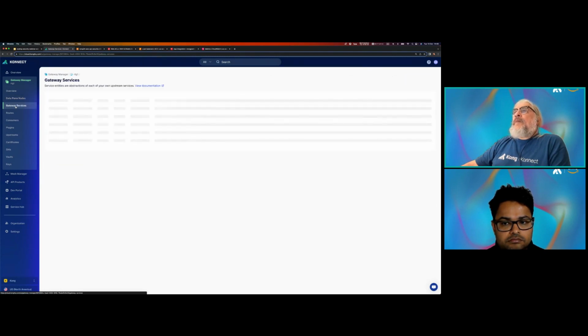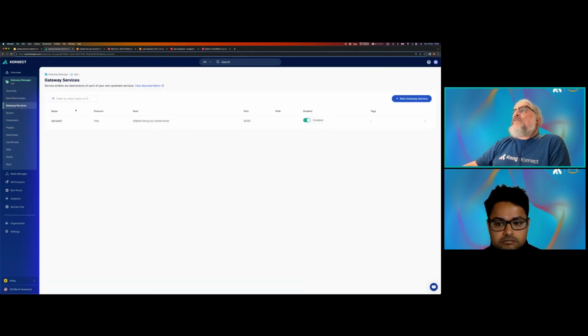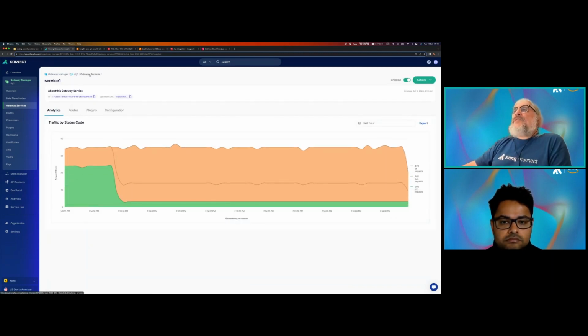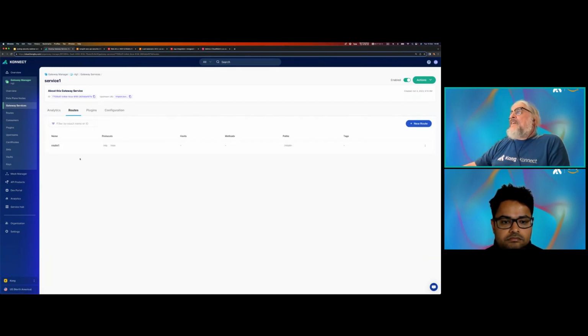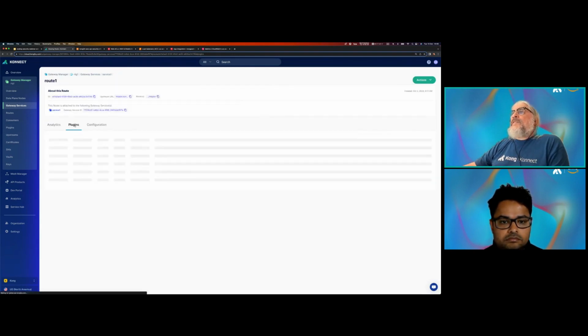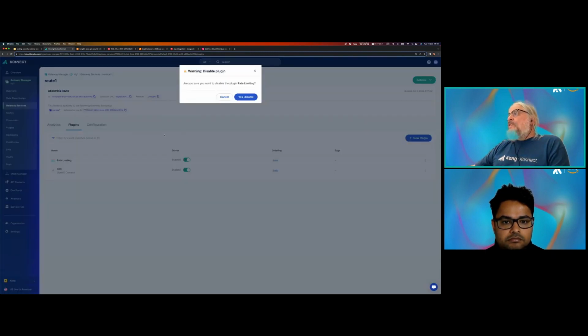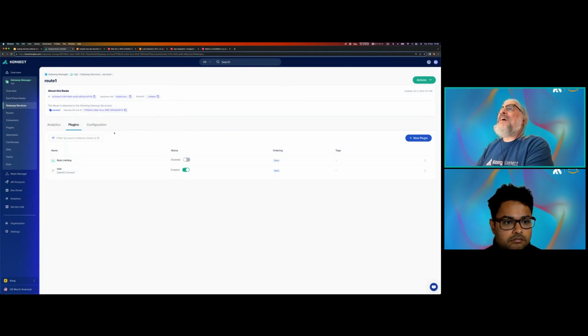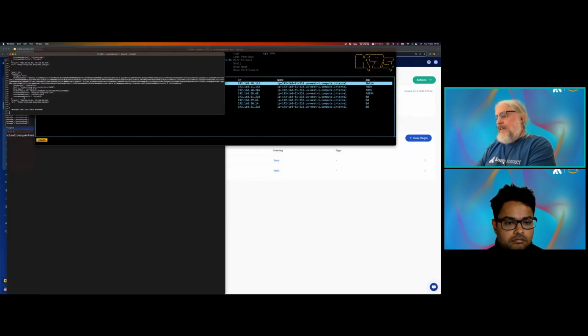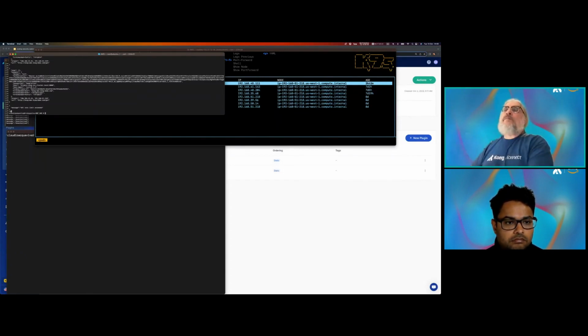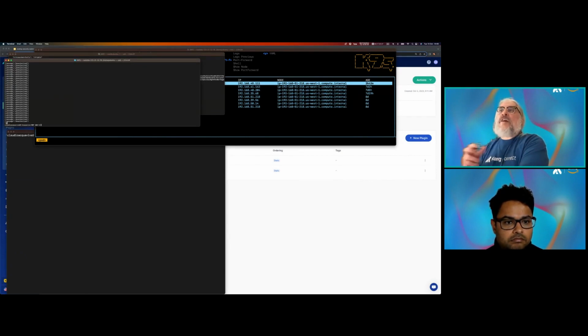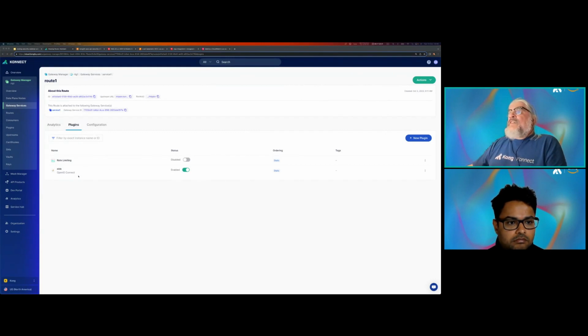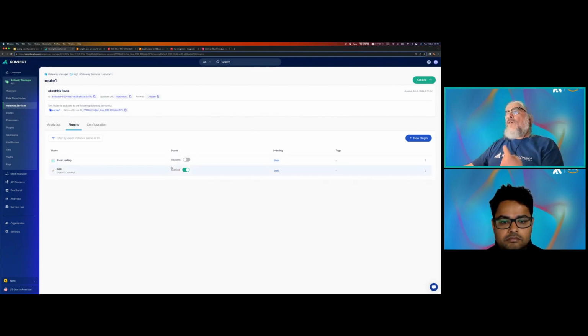Other than this, I have some APIs defined. I have a very simple service based on the HTTPBin service, which is an echo service. I'm going to send a request and it's going to reply with exactly the same data it receives from the request. I have a route defined inside of it. The route has some plugins defined. One is rate limiting. I'm going to disable this one just to get a nicer test. First of all, I have some processes running in the background, injecting requests into my data plane so we can see some activity in CloudWatch. I'm going to stop them. So I just have the OIDC plugin enabled. I have two plugins configured, but only OIDC is enabled this time.